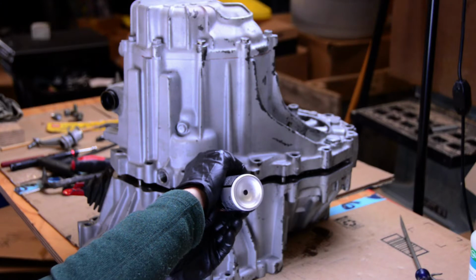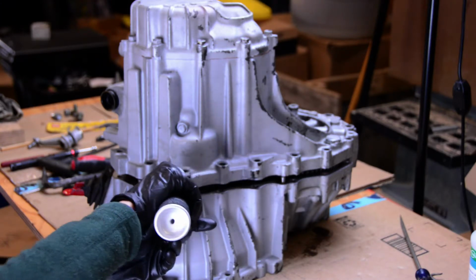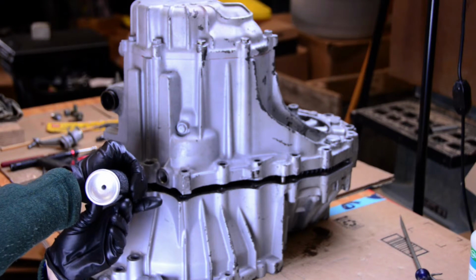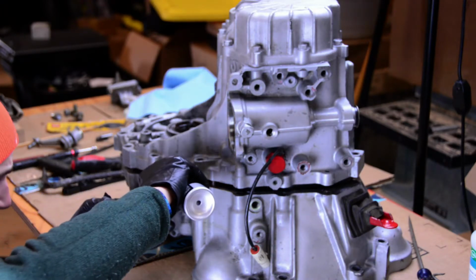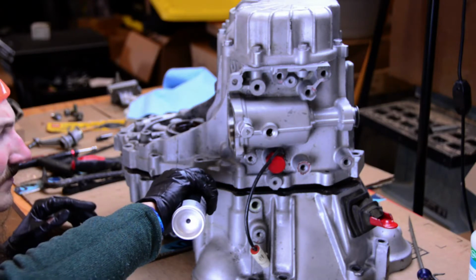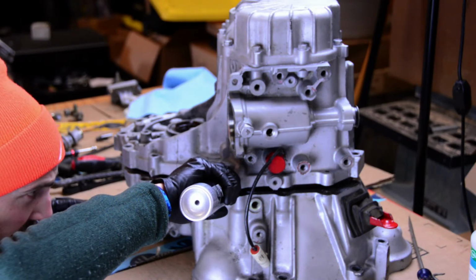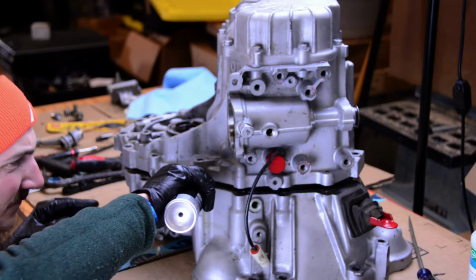After verifying everything is ready to go together, I started to put the gasket maker on the surface itself. I'm using a Permatex product called the Right Stuff, which is something I saw recommended on a forum somewhere else as a replacement for this sealant. Worked pretty well, comes in a nice little can. Just take your time getting it on there. It's a little bit tricky because you're working through a really small gap, but if you pay attention to what you're doing and make a real serious face like I am here, you'll get along just fine.